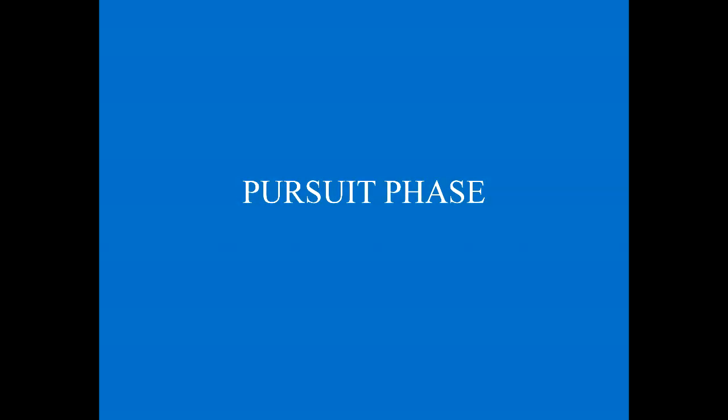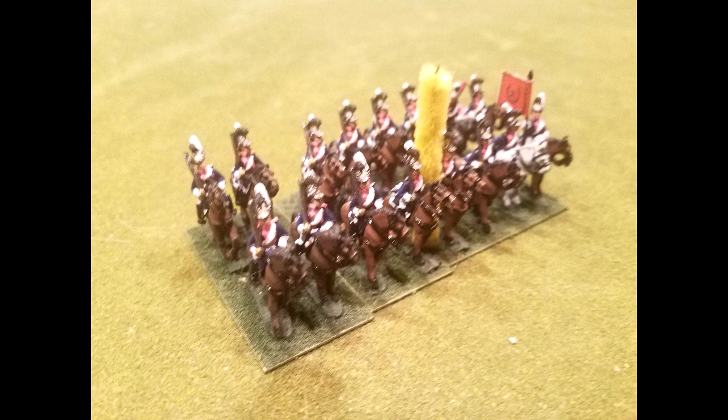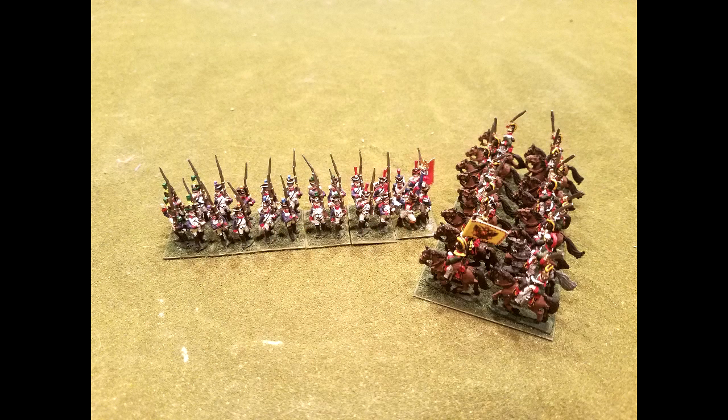A pursuit phase rounds out a side's turn. At this time, the phasing side may, as desired, move any of its cavalry units with a react marker, and the non-phasing side may then attack any of these with any of their reacting cavalry. Firing and/or combat occur as during the fire and combat phases, but only with or against the units that were just moved. The second side then repeats all of the previously described steps and phases.